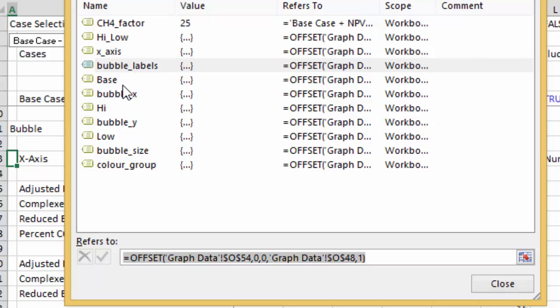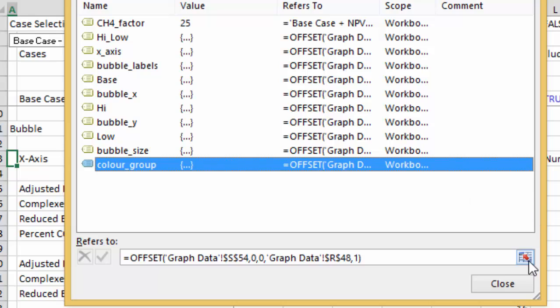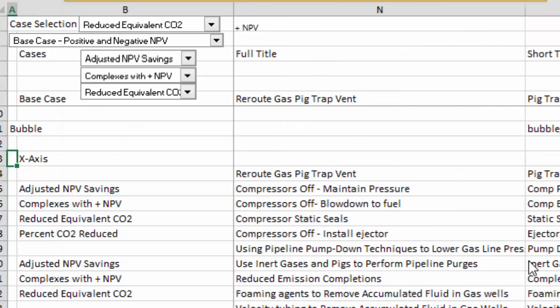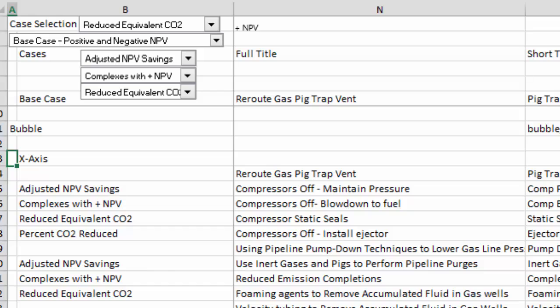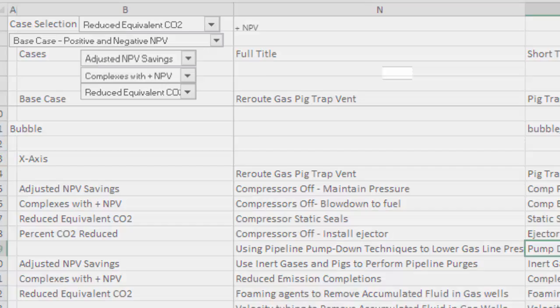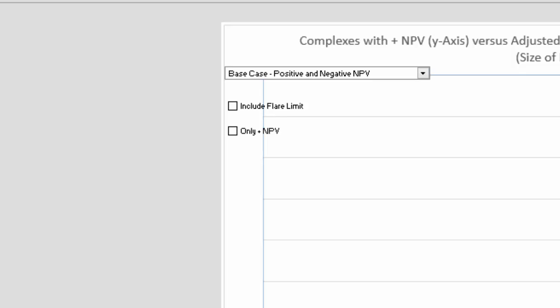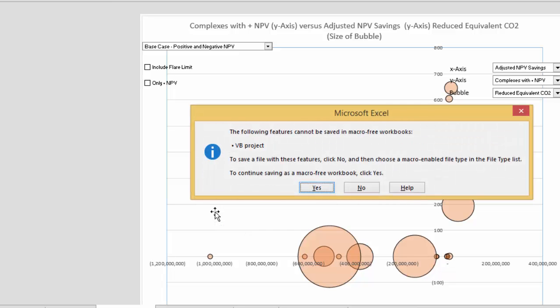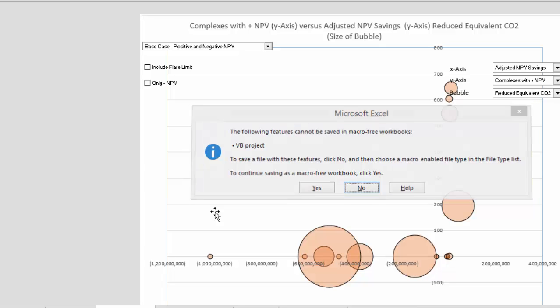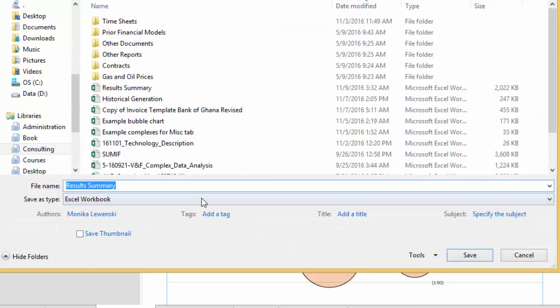And then we go to the color group, okay? And we have the same thing. This time I have four different colors, okay? So I'm going to try to get the labels done first. And what you do is after you import them, this is getting to be a busy chart. Now, all you have to do is if you don't like this chart, I'm saving this. This time I have to obviously save it as a macro-enabled workbook.